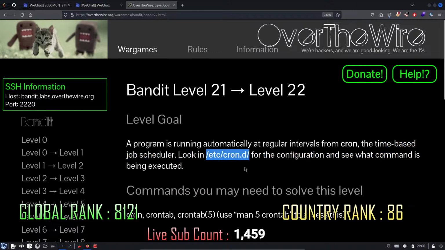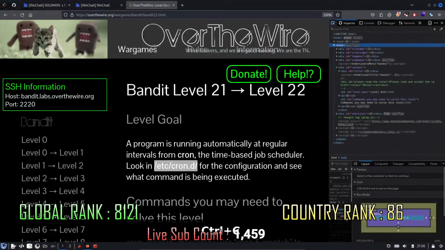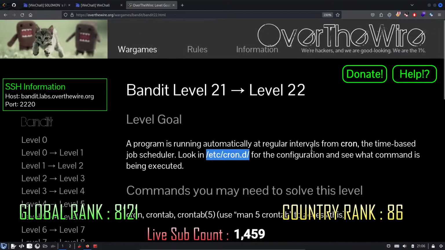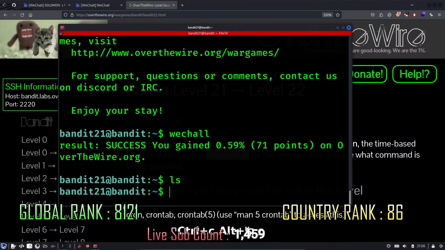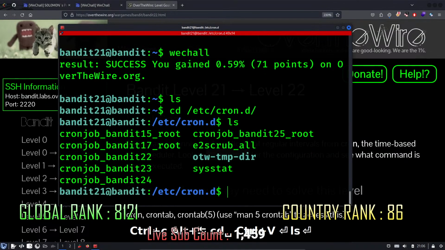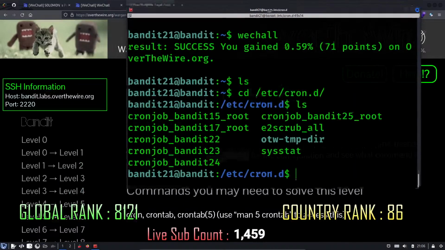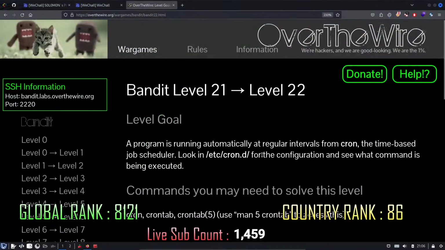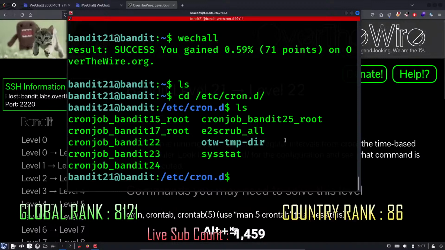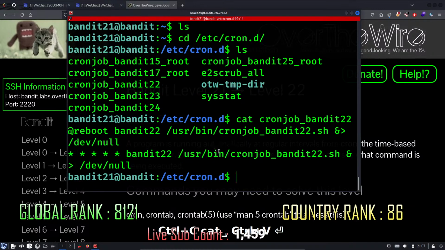So let's Control C, cd, ls, and here we are. So what does it do? For the configuration, to see what command is being executed, we have to cat this, and we get something here.